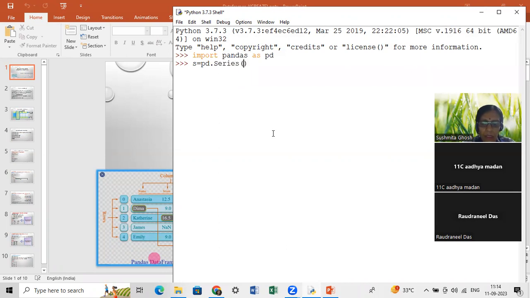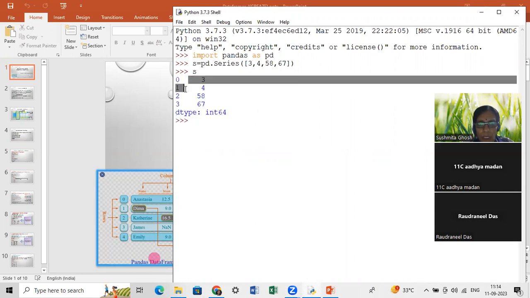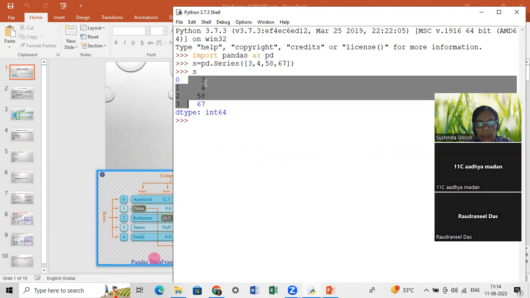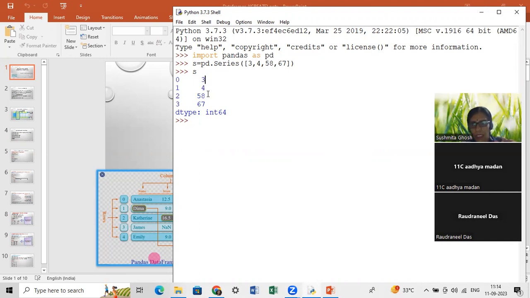This was the command to create a series, right? And I'm giving it a list of information. We have done it through a NumPy array also, or direct information. So if I do it like this, and I'm not giving the index values, it picks up the default indexes 0, 1, 2, 3, and these are your series elements. Okay, so I could not create more than one column of information in the series because that is how it supports, right? So what do we have?